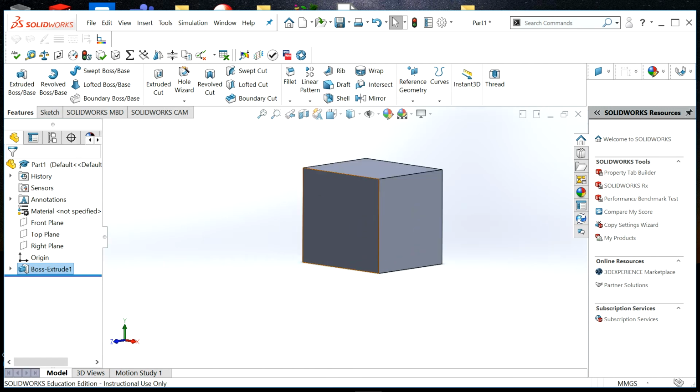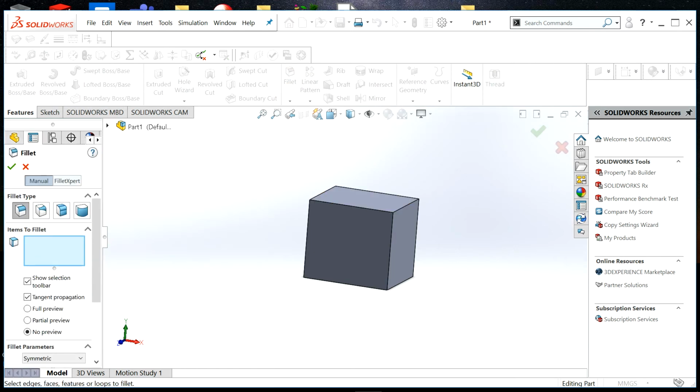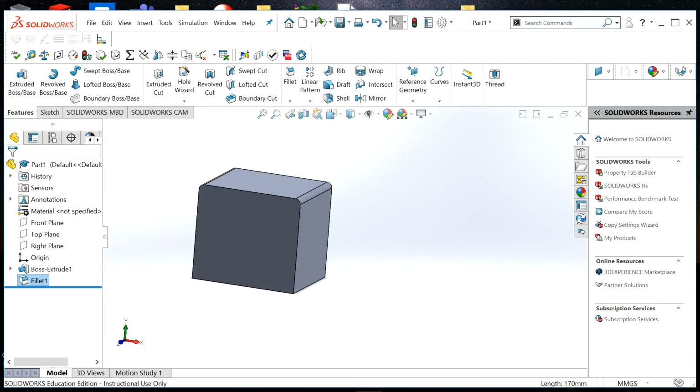Now if I want to curve the ends, I can just go in Features to my fillet tool, and by default it will also go to 10 mils. So if you look there, it's 10 mils. If I click on that line and that line there and give it a green tick, you can see it fillets it, or it gives it a curve, but the right word is fillet.